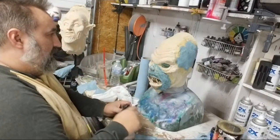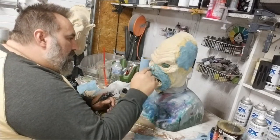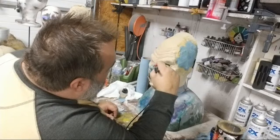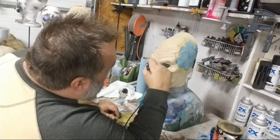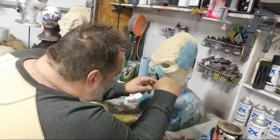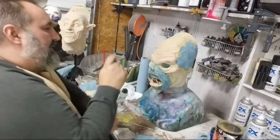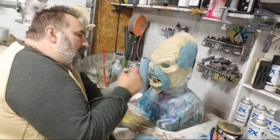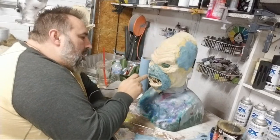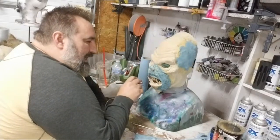All right, so I need to dry this. This has to get set up and dried and ready so that I can paint it. If I don't let this dry all the way before I paint it, then, you know, this has a smell, and that tells you it's letting off some gases. So if I don't let this dry before I paint it, those gases are going to come up through the paint, and that's what causes bubbling in a paint job. The bubbles are gases from a layer underneath trying to come out.